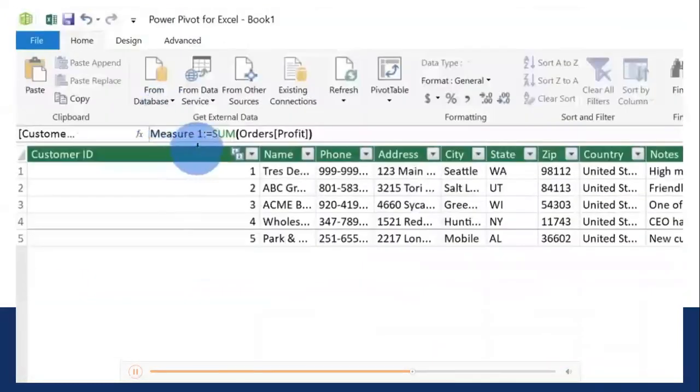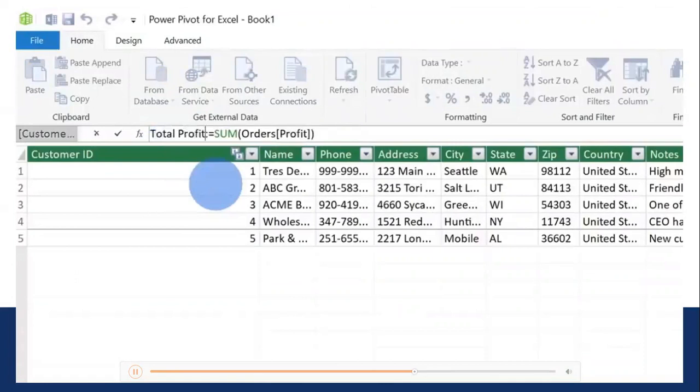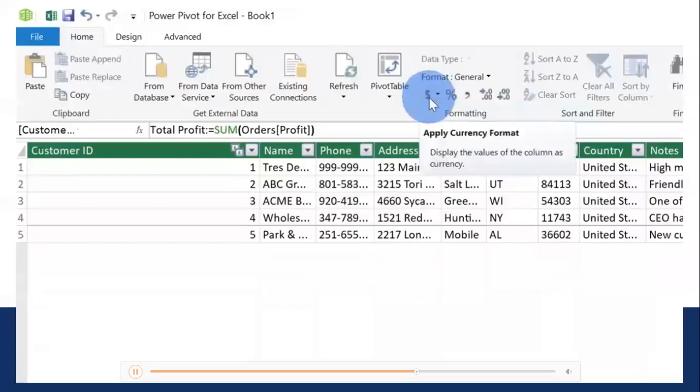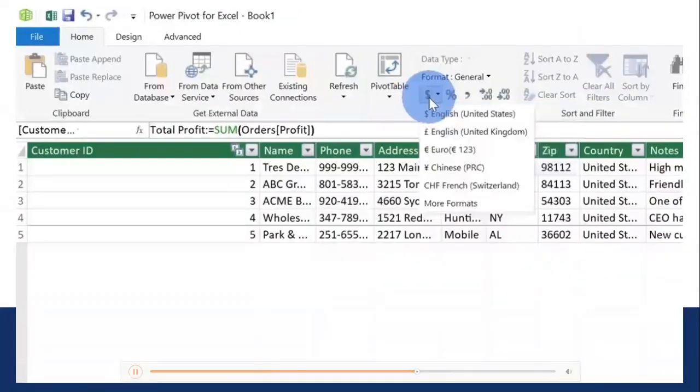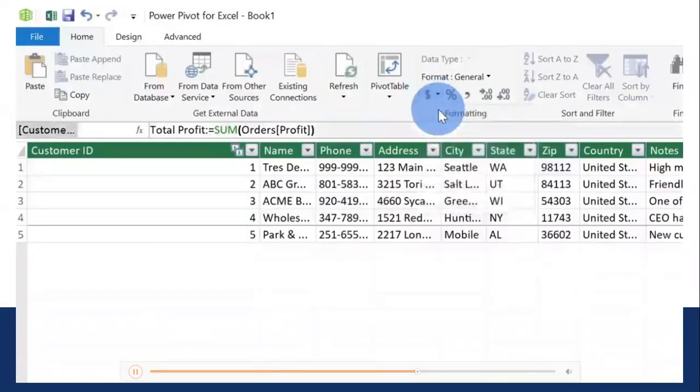So if I click on it again, here I can update the name. Now measure 1's not that descriptive, so let me remove that. And here I'll simply type in total profit. Once I type in total profit, I can hit enter, and I've now renamed this measure. It's not really formatted that well, so I can click on this item, and if I go up above here, I'll format it with a dollar sign, a currency sign, and I'll choose USD for now. Here now, you'll see that we had about 2.7 million total profit.